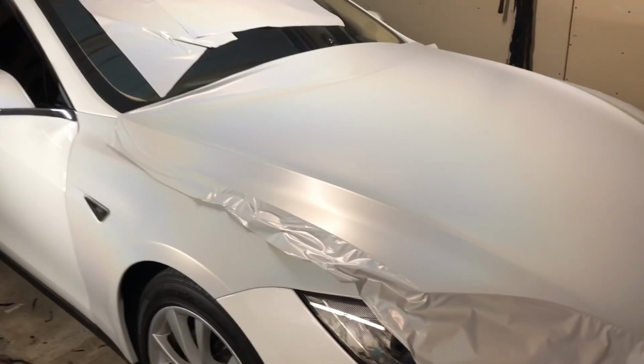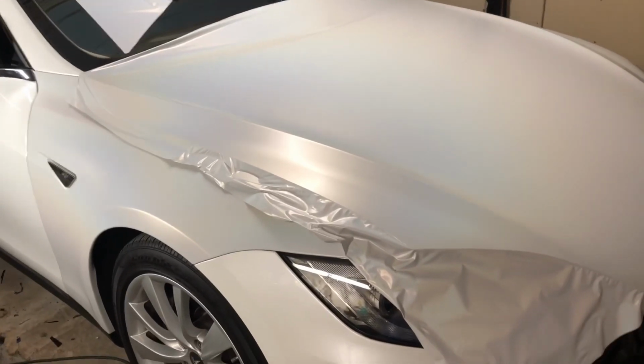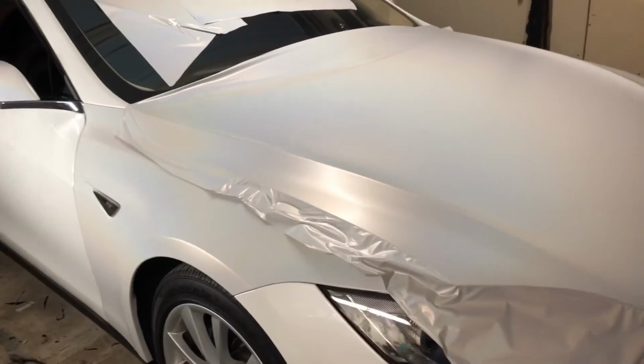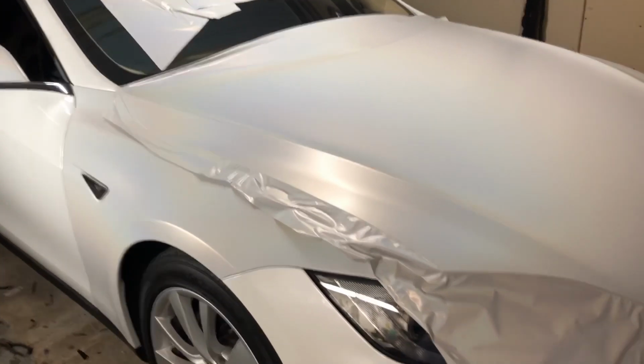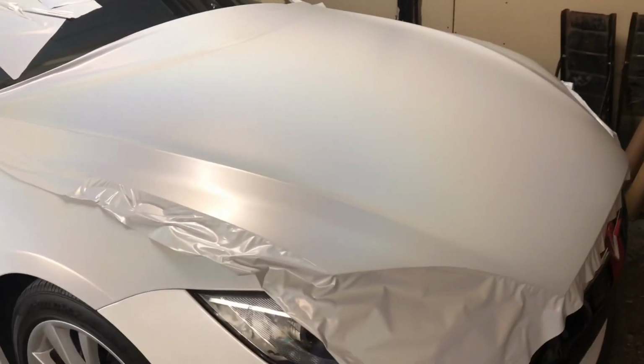New rule, I will only wrap $100,000 cars. I'm just kidding. If you bring it to me, I'll wrap it. I don't care what it is. But definitely new cars and expensive cars are very easy to wrap to me because it's been taken care of. The paint's good. I don't have to worry about any sanding.